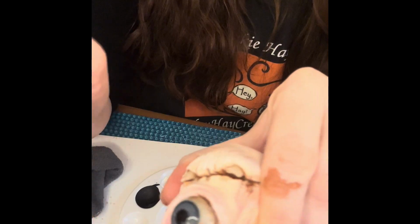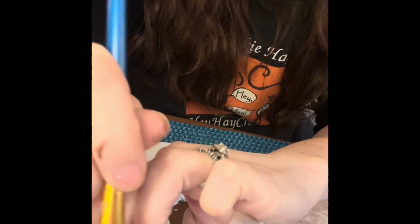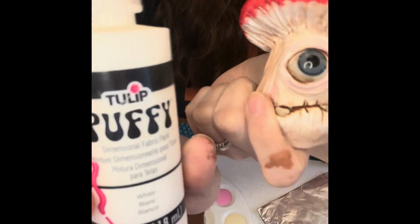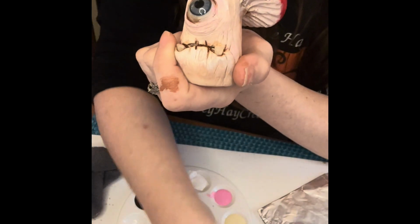Okay, painting the top, and then I just go around and paint the underneath part a little bit. There we go. And then once this layer of red is dry, I'll go back and do another layer of red. And then I will show you, I use this Tulip brand puffy paint, and I'll just add a couple dots, just spots for the top of the mushroom.